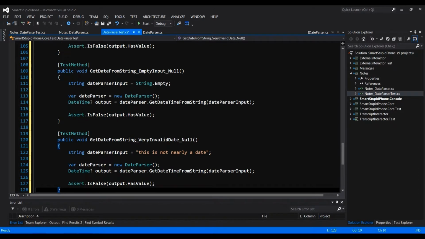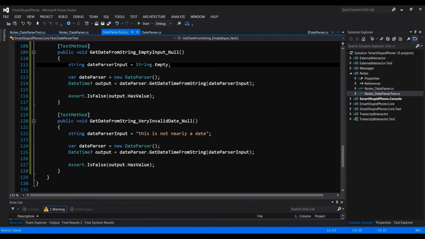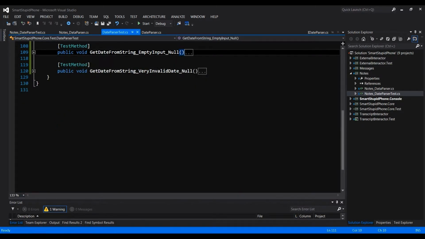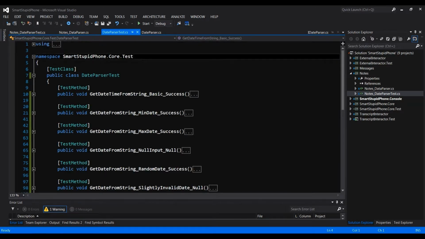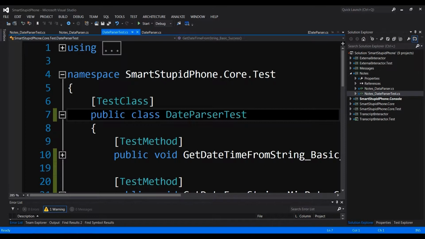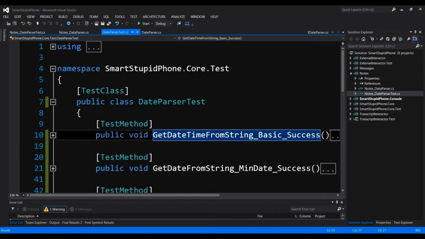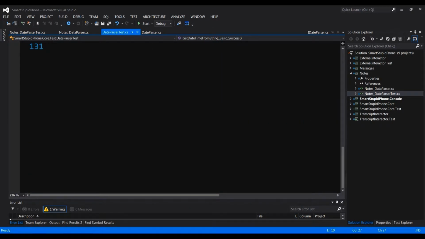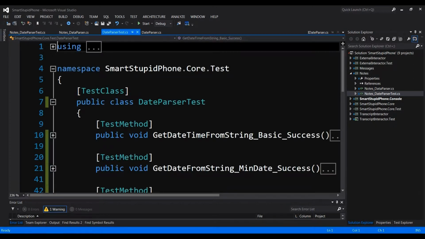Just to show you real quick, hopefully that's readable. Okay, so I have several tests here.